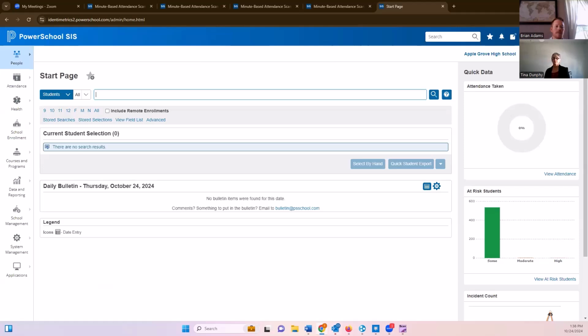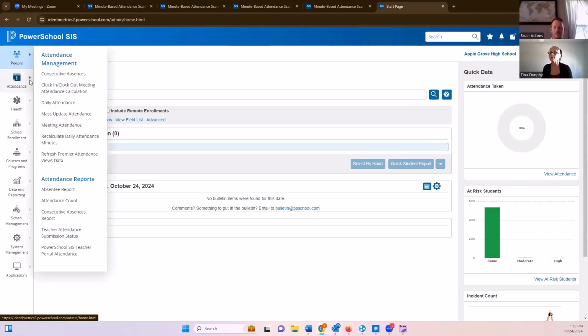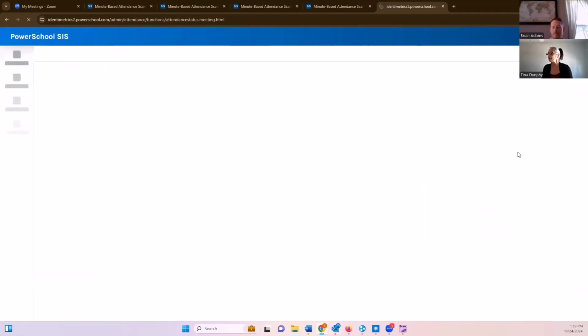Are there other ways to use this tardy solution, like field trips or something like that? Sure, absolutely. So the neat thing about the plugin is that primarily you're going to use it for your students coming in late to the building or your students leaving early. But there's lots of other ways to use it to really help you manage attendance recording with students that would be coming in through the front office for any reason. Let me show you.